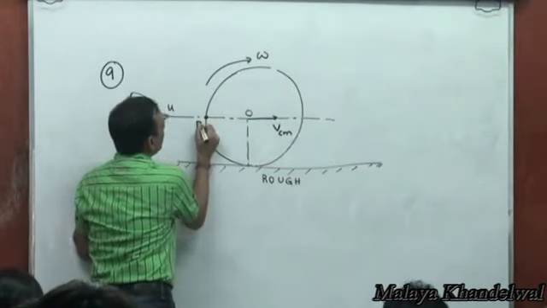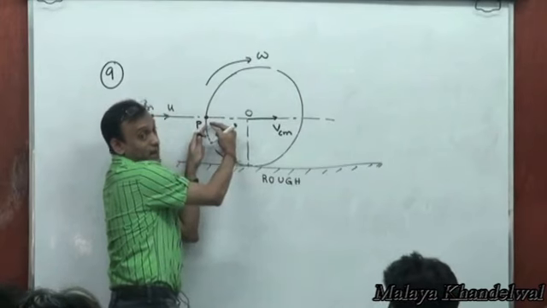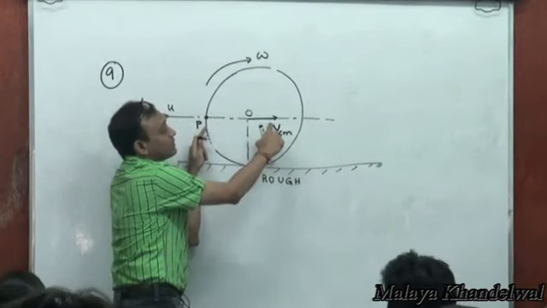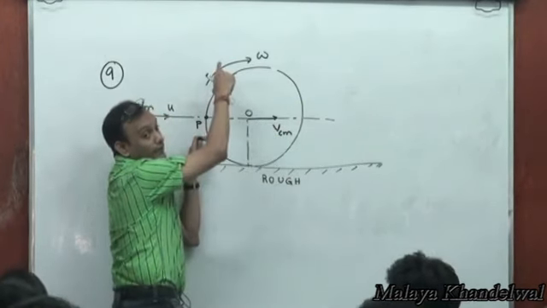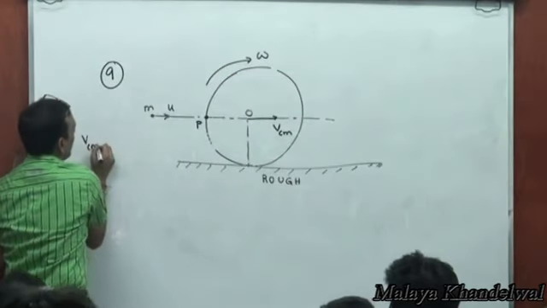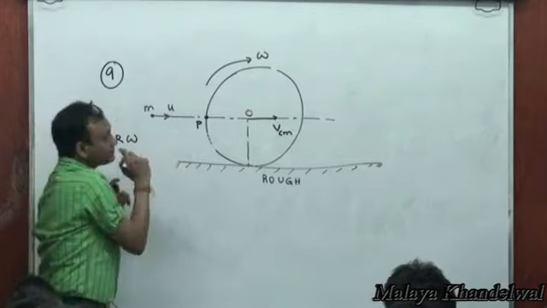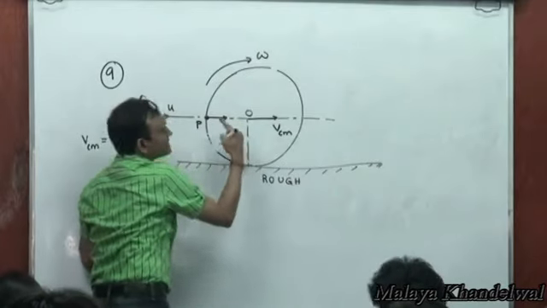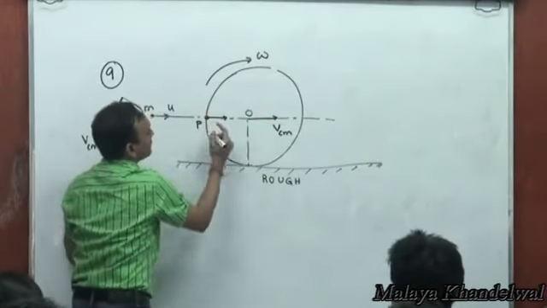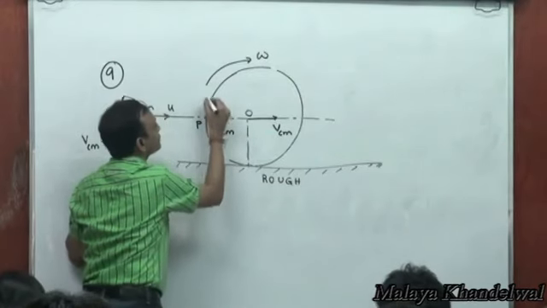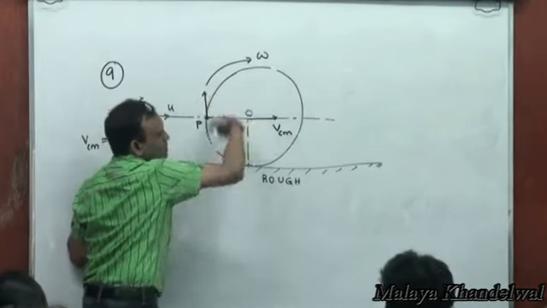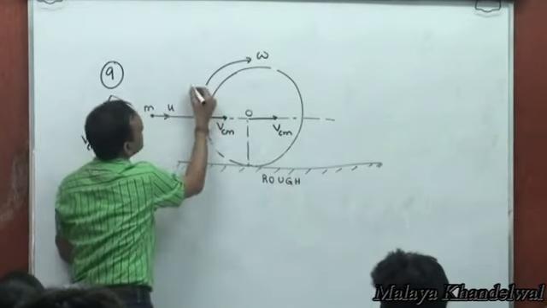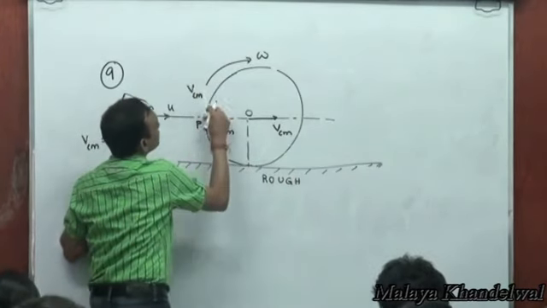And this point P where the mass gets embedded would have a velocity given by the superposition of VCM and R omega, where because of rolling without slipping we have VCM equal to R omega, right? So this point P on the disk, as well as the mass which gets embedded, has a velocity VCM because of pure translation and because of pure rotation about the center of mass O of the disk. It has an R omega like this, which is the same as VCM. How about it?